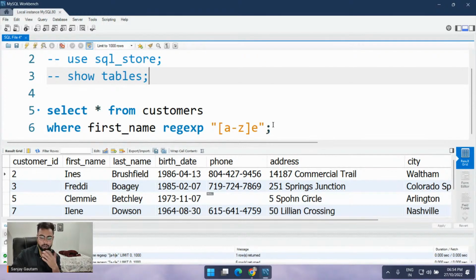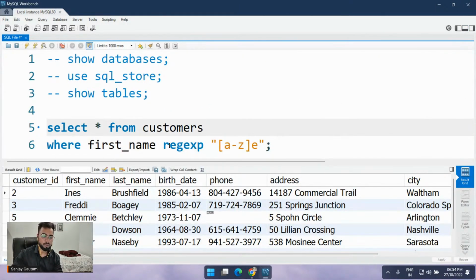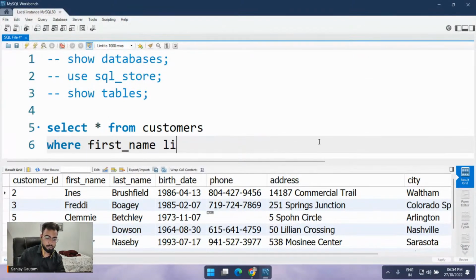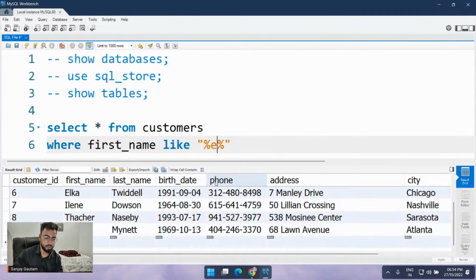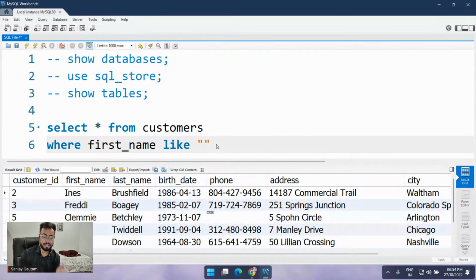So that's all about the regular expression. It's comparatively new. Previously we were using something called LIKE. So this LIKE was actually used before it. You can put it here like this, and let me execute this. Let me cover this real quick. Instead of REGEXP, you can also use LIKE. Previously I used to use LIKE instead of REGEXP, but REGEXP is a little more powerful and easy to work with. Let me go through this very quickly.